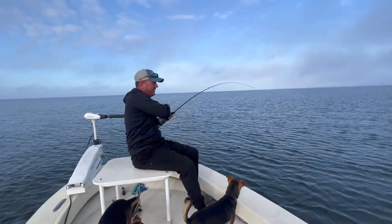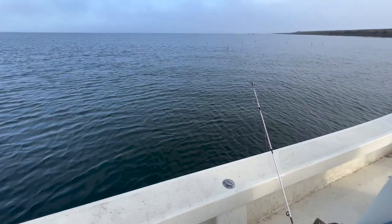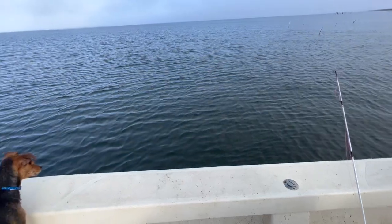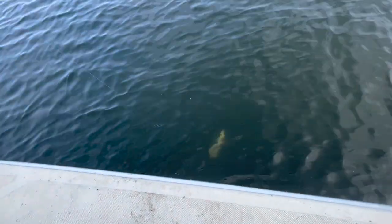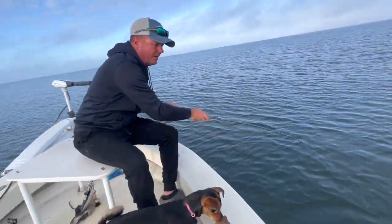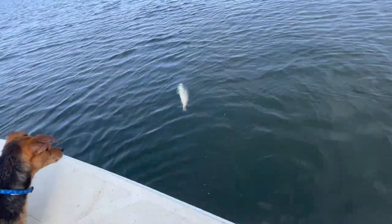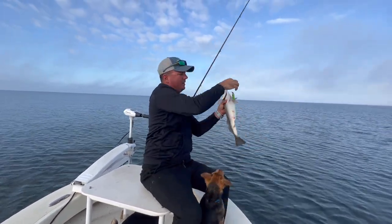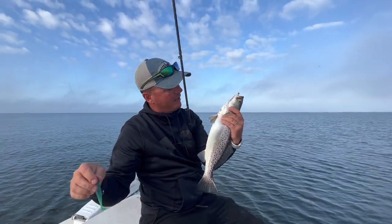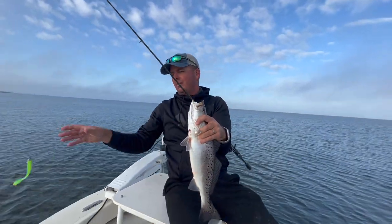There's a hook set — I laid the wood to that one. Be a trout, baby, be a trout. I got him in the belly, that's why he's fighting so hard. Holy moly. Let me see how much damage that hook did — if he looks all right I'm going to release this one. I'm probably going to keep this fish because he got foul hooked — good chance he won't survive anyway. But what a phenomenal fish.